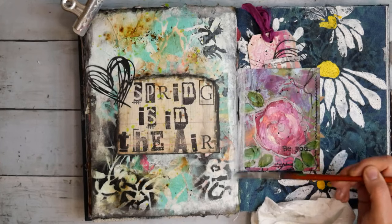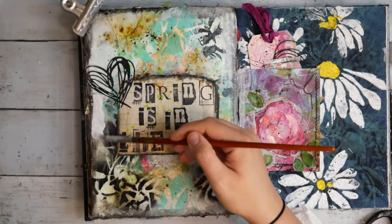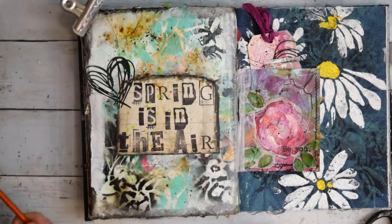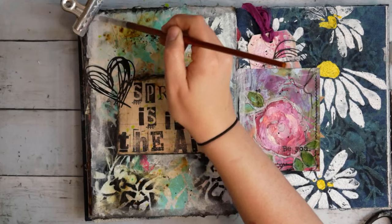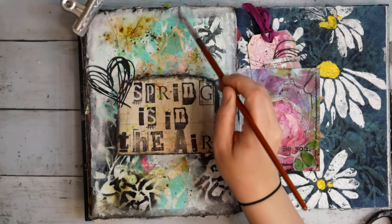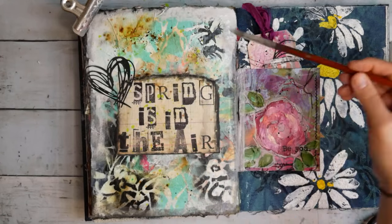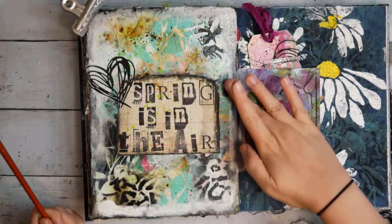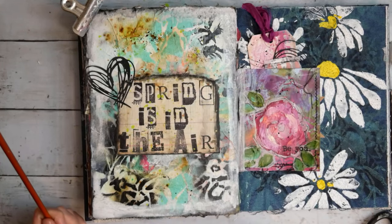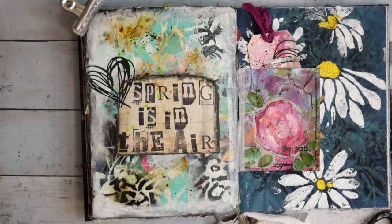Anyway, so on the other page, I decided, again, it was too dark, too black, so I'm trying to go over it with some white acrylic, just go around the edges with some white fluid acrylic, very watered down, so when it dries, some of the graphite will still show through, some of the coffee and everything, but it also just kind of lightens everything up. So I'm going back and forth with that a little bit.